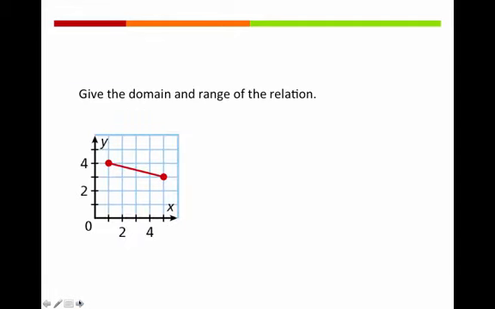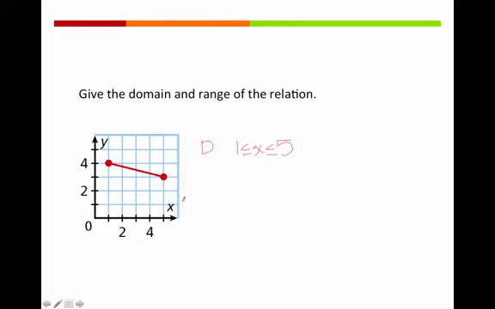All right. Now I've got another representation, and this one's not the same. So I'm going to state my domain and range. Well, my domain is going to be all my x values. Notice I've got the first value for x starts right here at 1, so I'm going to put this down here. And my last x value ends here at 5. So my x has to be greater than or equal to 1, but less than or equal to 5. And this should make sense after we've done all of our inequalities.